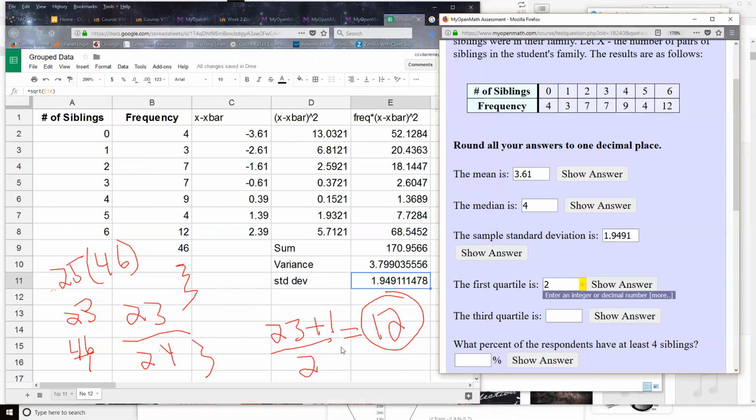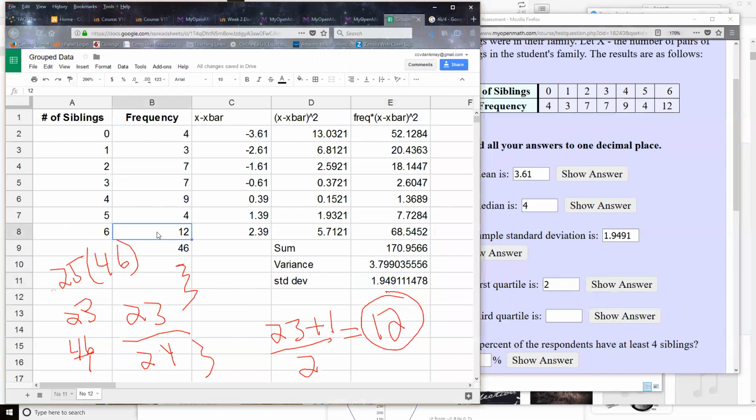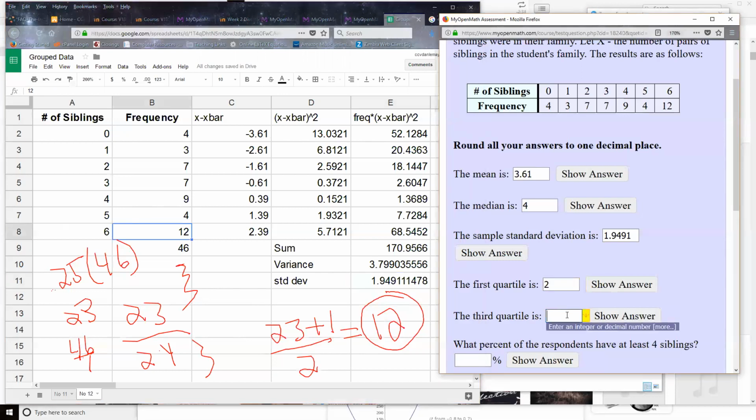And then if we think about the 12th number above the median, well, let's see. How about if we do the 12th number coming down from the maximum? Well, in that case, oh, this is going to be interesting. There's 12 numbers that are less than the maximum, and that's 6. So I'm thinking the third quartile is going to be a 6. We shall see if I'm right.